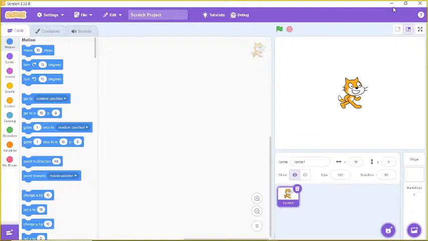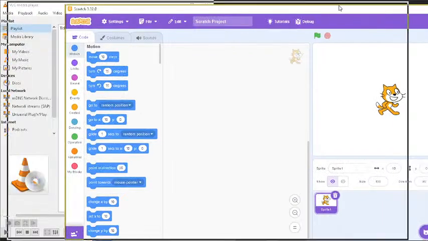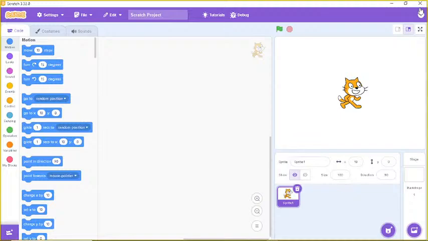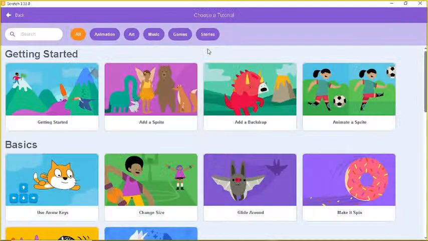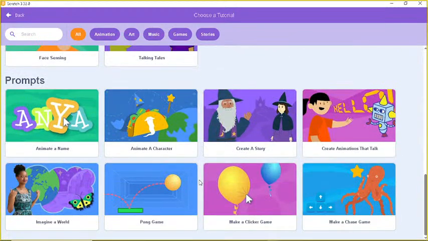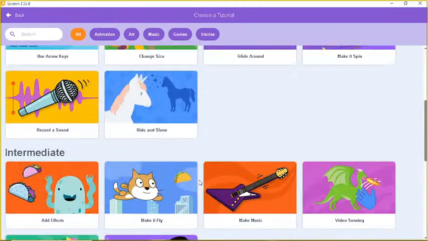For the Scratch interface, what you have is the minimize button and the restore button. Once you click this button once, you have an option to maximize it, so you have the maximize button still there. And now you have the close button. You can also seek help over here, read through a couple of things, and debug a couple of things. There are other tutorials in Scratch where you can learn a couple of things, basic and intermediate, and there are prompts and so on.